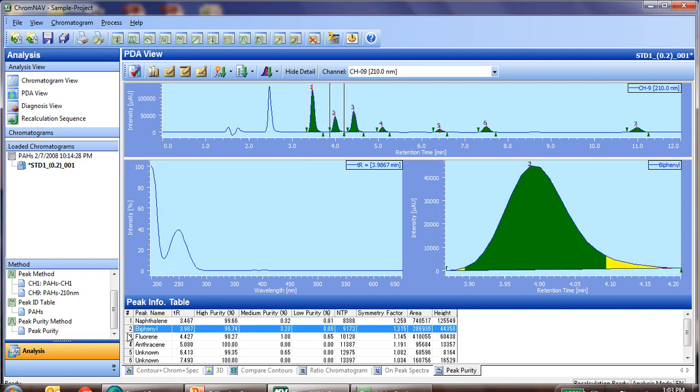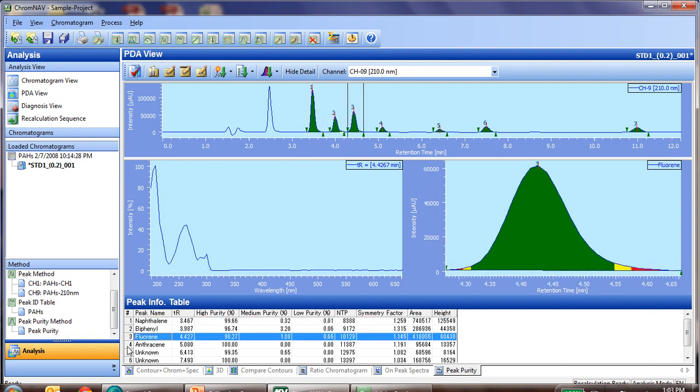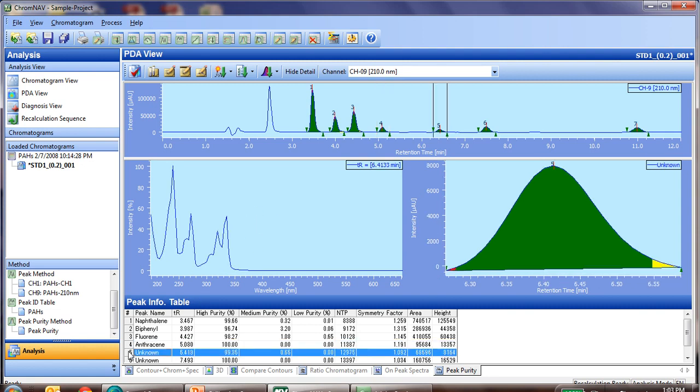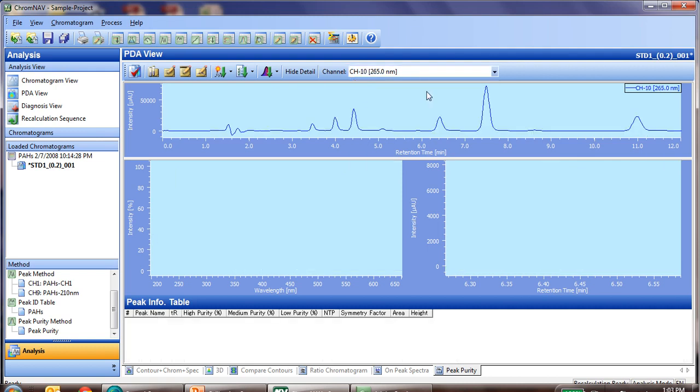If we scroll through, we'll see this for each of the peaks in the chromatogram above, and it highlights the section that it's showing you. To the left, we get our spectra as well. We can also do this for different wavelengths if we like, just to see what peaks do show up at those different ones, whether we need peak purity or not for those wavelengths.